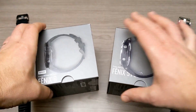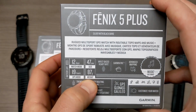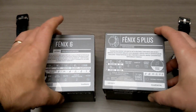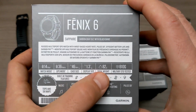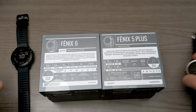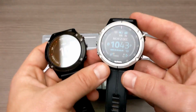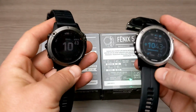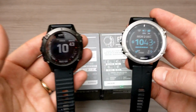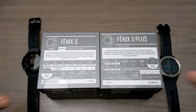So that's my first major difference between the two watches: the weight difference. First of all, you can see here on the back of the box, the Fenix 5 Plus comes in at 87 grams. And in comparison, the Fenix 6 comes in at 82 grams. So that's one major difference. Now, 5 grams probably doesn't seem like a lot, but I can say that this one definitely feels heavy, and you notice it when you're wearing them, especially while running, because that's when you're going to feel the weight the most because of that arm swing. And yeah, I definitely noticed the difference.